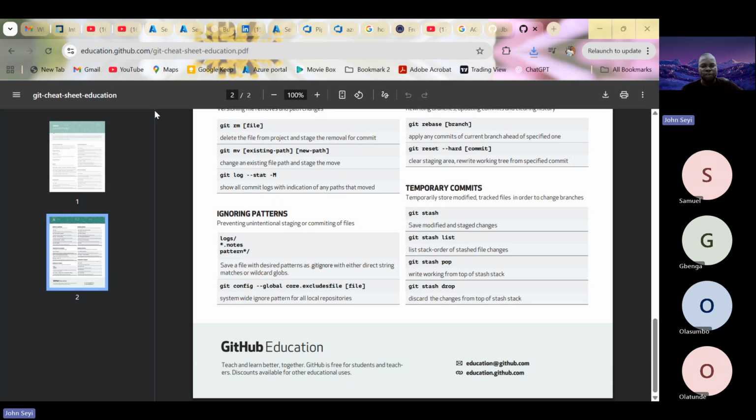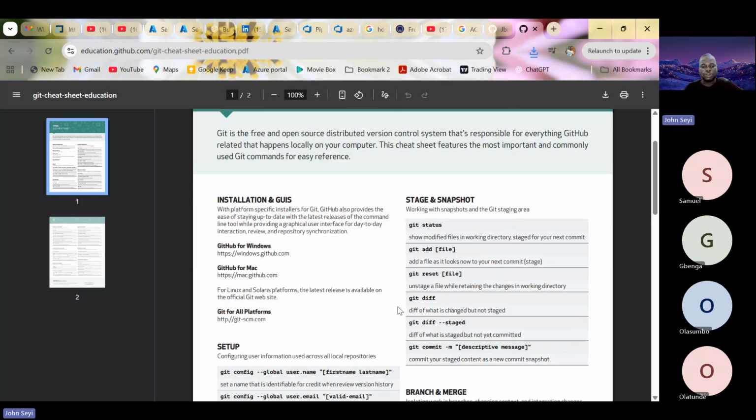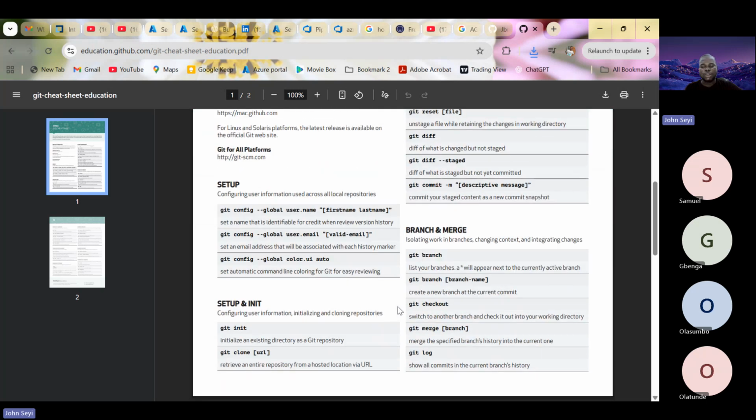Please hold on. I'm trying to send the Git command. Yeah, this is the Git cheat sheet. So just to get it, that cheat sheet just talks about Git commands, those things that you use majorly in GitHub. What are the things you need to use so you don't just get bored along the way, kind of.